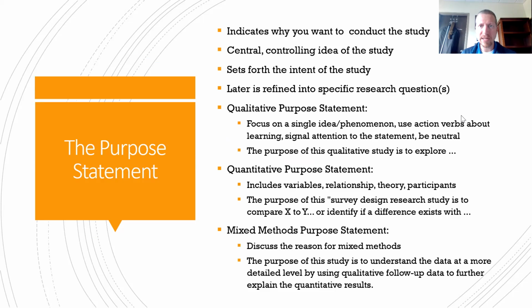And so the purpose statement really should indicate why you want to conduct the study. And if you remember a while ago, our last lecture, we talked about the literature map and how we can use the concept of the literature map to identify what that gap is in the study, right? And when we identify what that gap is in the study, then that lends itself to the purpose for us conducting the study, or our purpose statement. And so it should be a central, more controlling idea of the study.